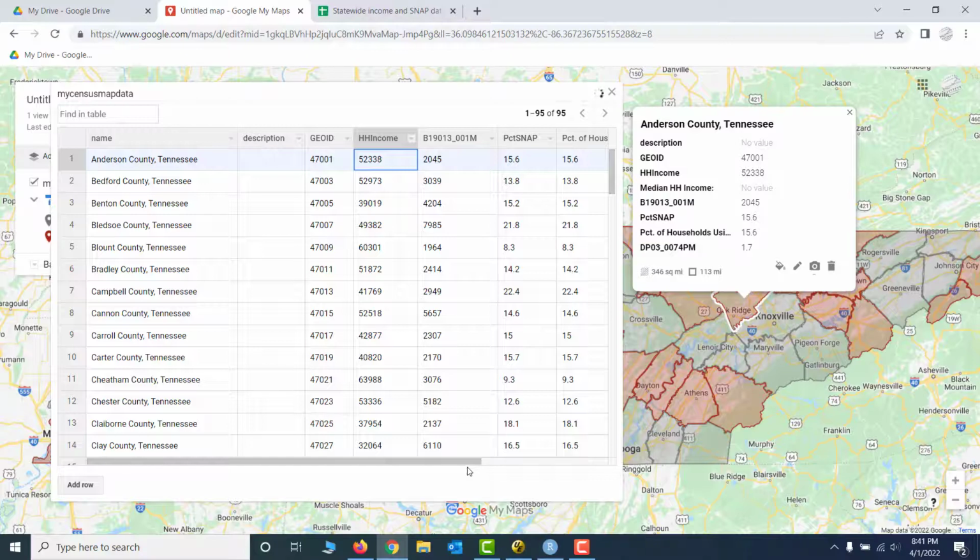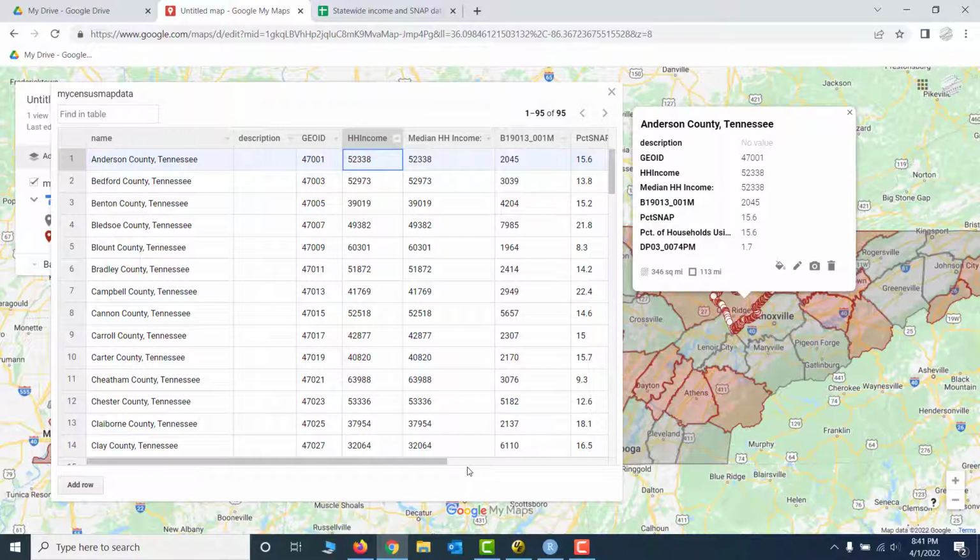Wait for it to finish copying. Just be patient. It'll finish. There we go. And then now we could style by that as well.